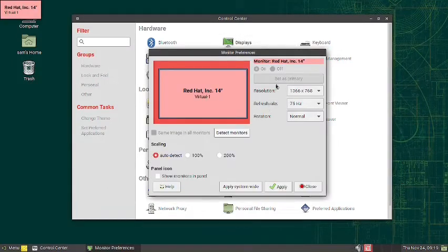In the display, you have got this display settings. Here you can change the scaling, you can change the resolution, refresh rate, rotation. It's quite normal, you know how to do it, and you can apply all the changes system wide also. And you can show the multiple monitors in the panel.